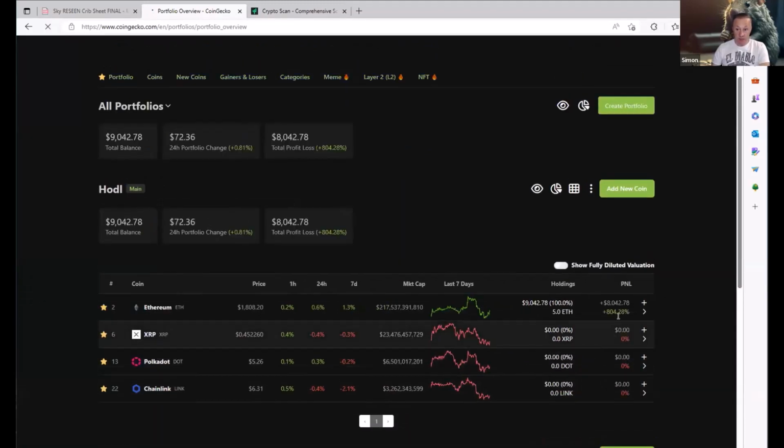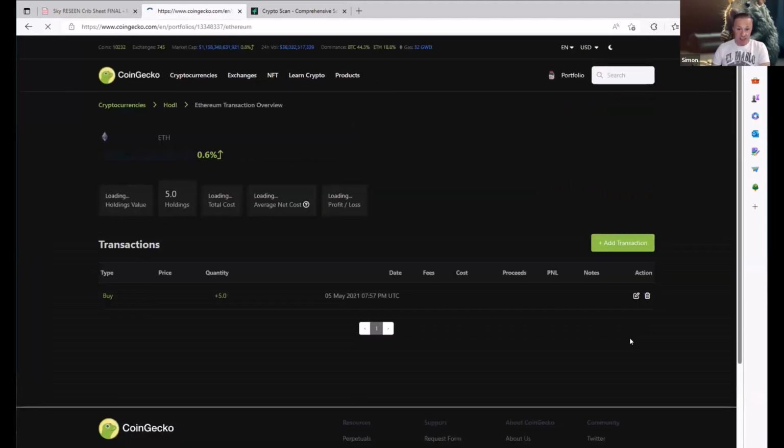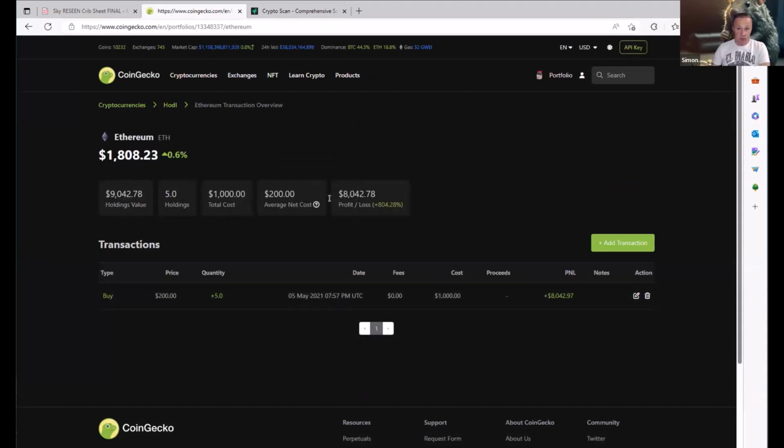And what it'll also give you, which is useful, is your profit and loss on it. So you can actually see the transactions you've done, and it'll give you your profit and loss on that particular token. And it'll actually do this with your whole portfolio if you're tracking. So it's a really good way of watching what's in your portfolio and how it's performing. And each day it will give you a daily up and down as well.